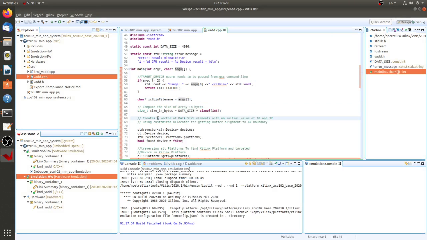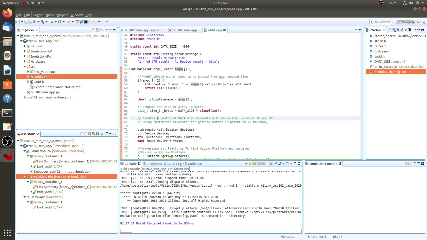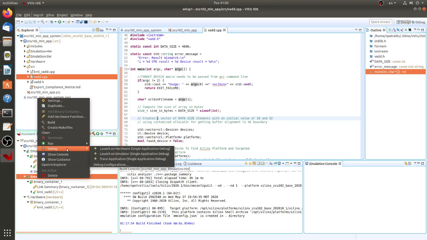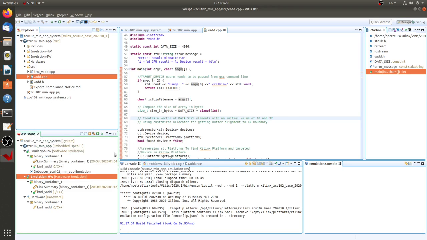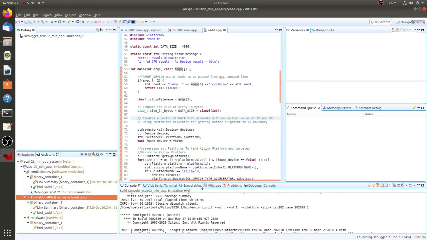Okay, hardware emulation has been built also successfully, as we can see here. So we proceed with debugging. Restart emulator, because the previous software emulation was still active.